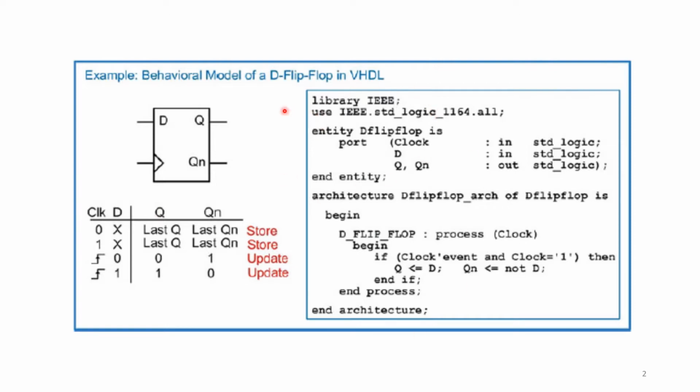And we have here the three parts: library function, entity, and architecture. So just one thing you need to remember here: in architecture, we actually have two functions. One is synchronous action, and another is asynchronous action.